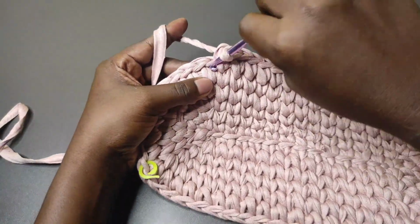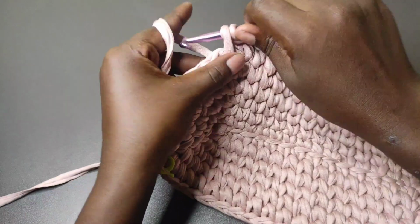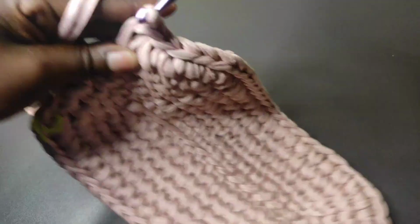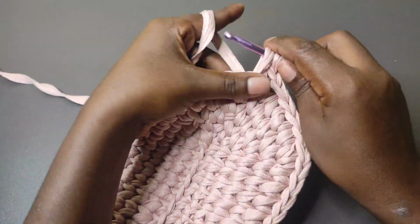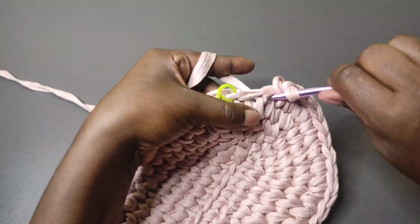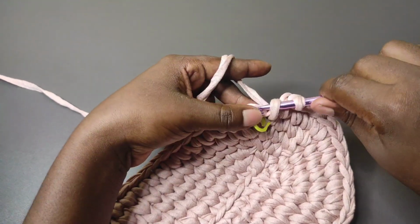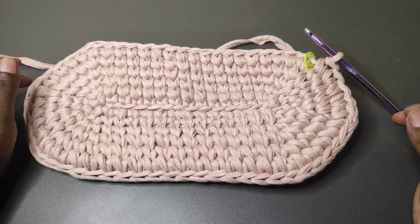I have my 16 stitches, so now we place 2 into the same stitch, then 1 single crochet into the next 4, the next stitch gets 2 single crochets into the same stitch, then 1 single crochet into the next 3. We are in the last stitch, so an incomplete single crochet and slip stitch onto that first stitch in the back loop, like that. We are done with round 6.